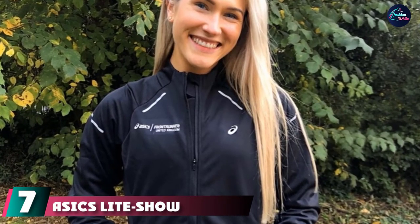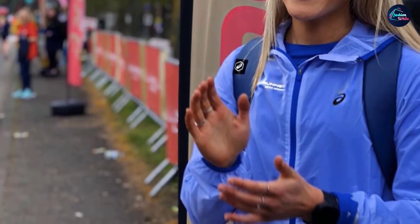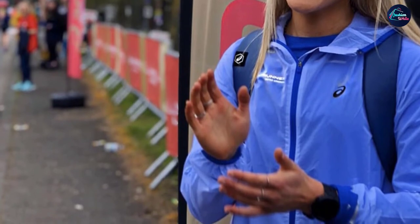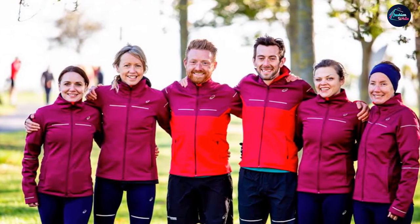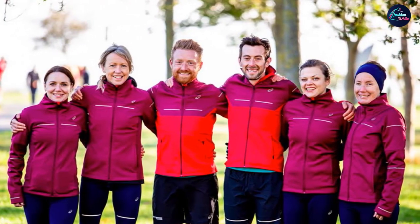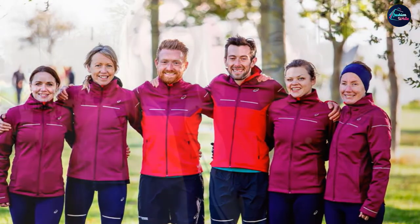Finally, the number seven position is dominated by the ASICS Light Short Winter Jacket. Ideal for cold weather running, this jacket from ASICS has a thicker shell offering more protection from wind and frigid temps. The premium soft shell blocks wind and repels water but is breathable enough to keep you from overheating. The jacket's brushed knit side panels allow for an excellent range of motion, while the stand-up collar offers optimal warmth and protection. It also has strategically placed reflective details that provide 360-degree visibility for when you're running at dawn or dusk. Available in sizes XS to XXL, this attractive jacket has zippered front pockets for secure storage.